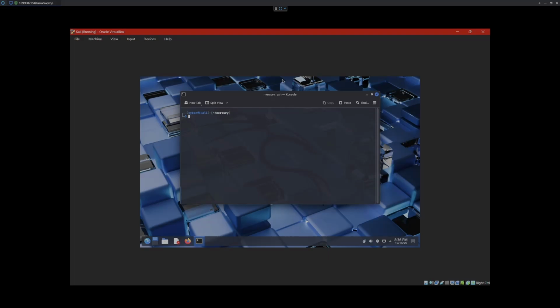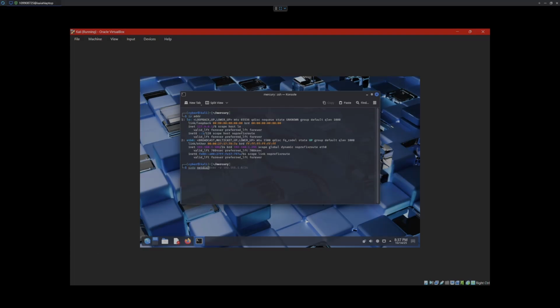Alright, here we go. First things first, we need to find our IP address, and we do this by running ip addr, and we can see right here this is our local IP address. Next we're going to do sudo netdiscover -r 192.168.1.0/24.